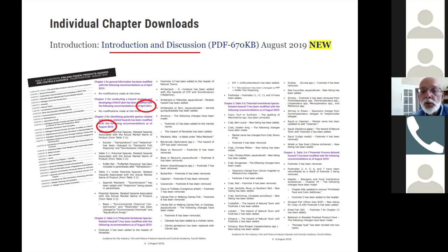It can look pretty scary when you first look at it because it goes on for a number of pages, but the truth is it's not a lot of major changes — some name changes, some additions, but nothing major that's going to be a game changer. It's just customary cleanup. But I caution you: as you read through this accumulation of changes, look very carefully, because some chapters include changes that were made in April 2011, while others are changes made as of August 2019. The current FDA guide you may have in your possession has all the changes through April 2011. We are now racing to accommodate the next printing with the additions through August 2019.